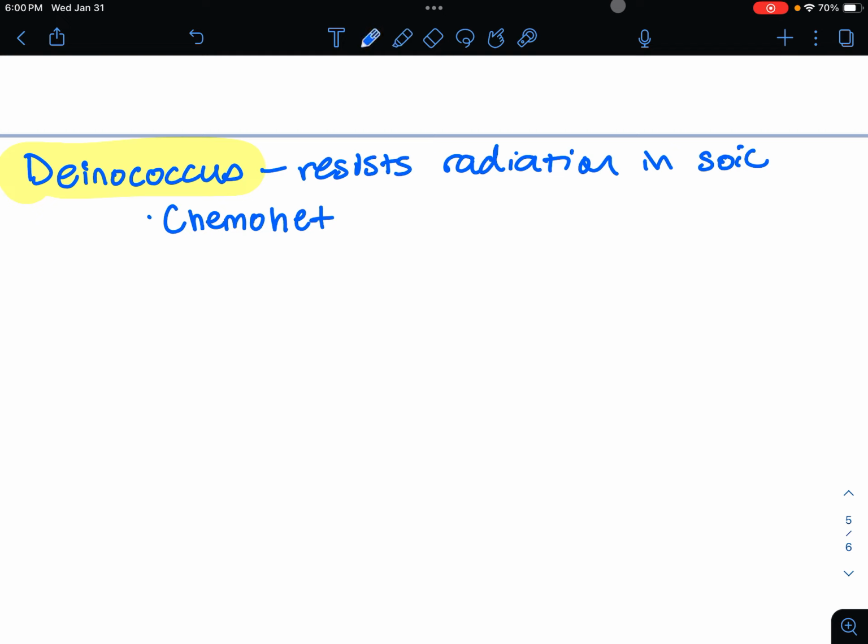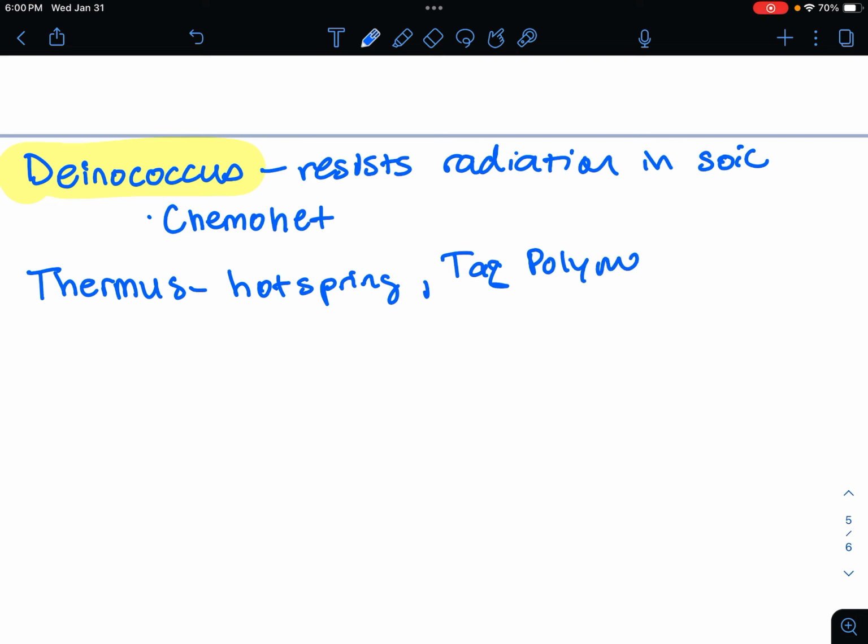Our next species is going to be Thermus. This is the Thermus aquaticus. It's a species of Thermus. This is going to be very familiar because this hot spring bacteria is where we get the Taq polymerase from. And of course, that's for PCR. They are thermophiles. They really like optimum temperatures of about 70 degrees to 72 degrees. Very specialized for hot water tanks.